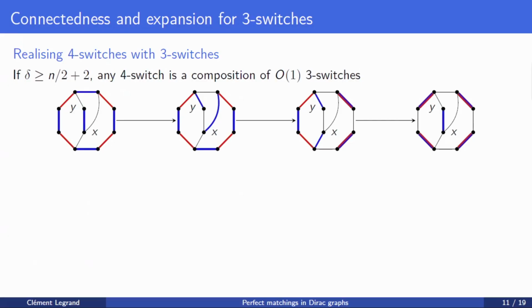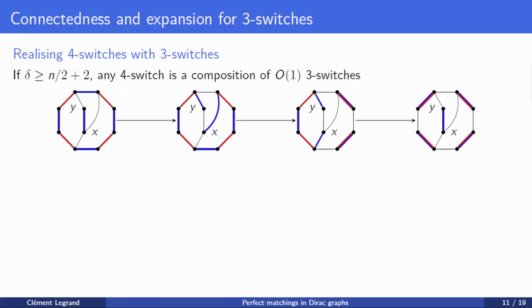And now you might think, well, you told us about 3 switches, and we've done 4 switches so far. So what happens for 3 switches? Well, it's actually super simple. Take 2 perfect matchings that differ on at most 4 edges by a 4 switch. What we show is actually they differ by a sequence of 3 switches. So if H4 is connected, because every transition in this H4 can be realized by a short sequence of 3 switches, that means that H3 is connected as well.